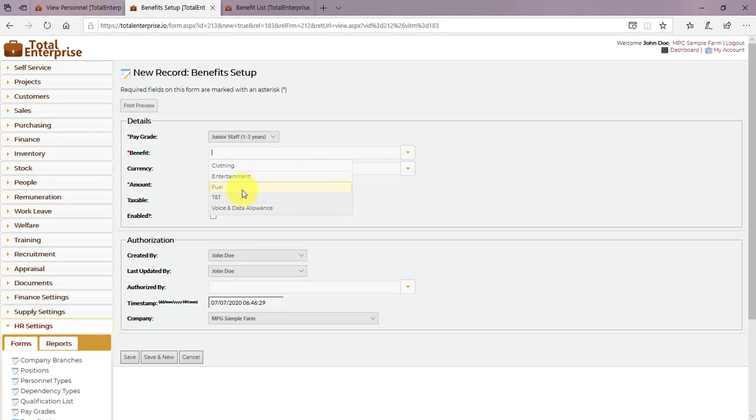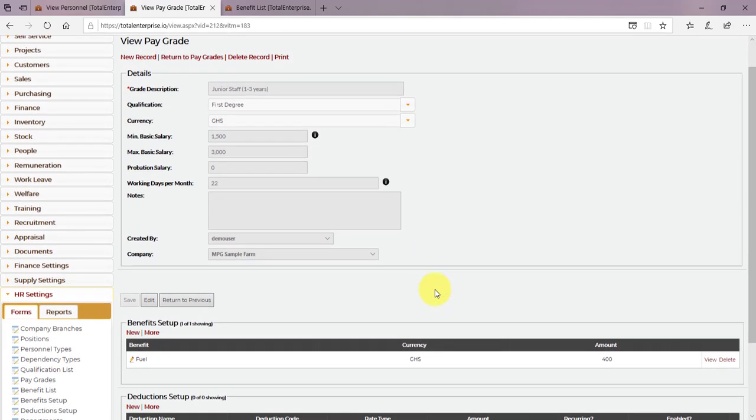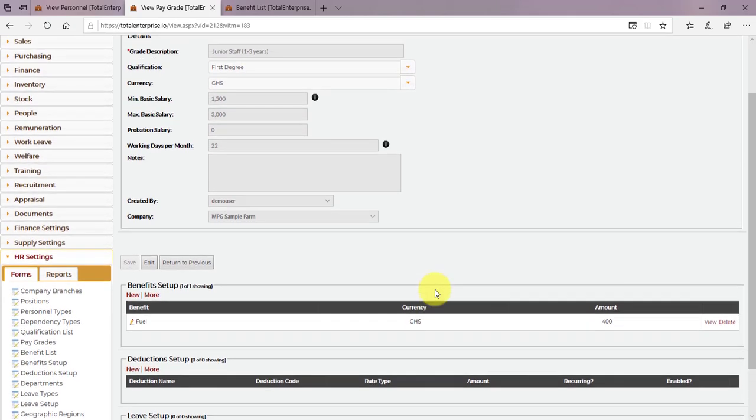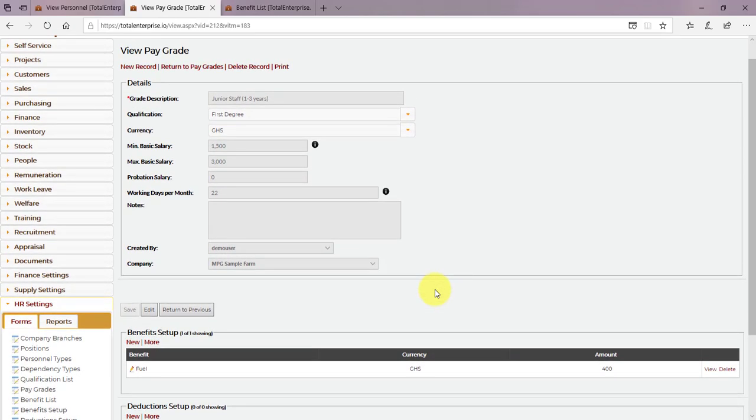So we'll set up a benefit for fuel and give an amount of say 400, and we're going to enable it and save it. Great. And so anyone who is an employee or a staff with a pay grade junior staff will be automatically entitled to the fuel allowance.